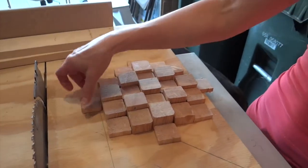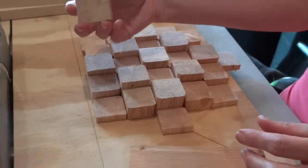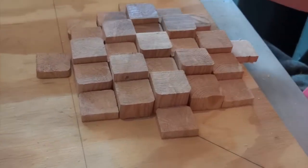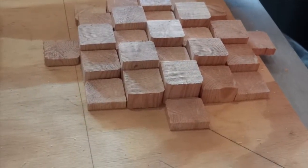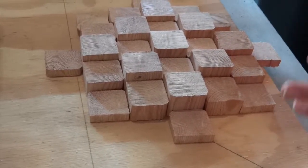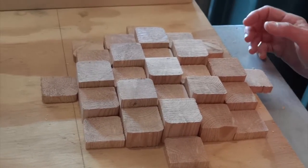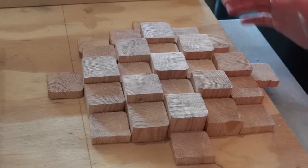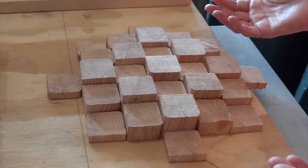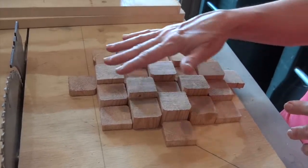So I had some scrap cedar that I decided to cut into different depth pieces to make a mosaic, kind of a random cross cut against the grain mosaic for interest. And I've arranged a pattern here with the heights. It is an organized pattern, but with kind of a disorganized flavor. What I'm going to do is mount it to a piece of wood so that it will hold the structure together. But before I do that, I'm going to choose different colors of either stain or paint to make each block stand out.